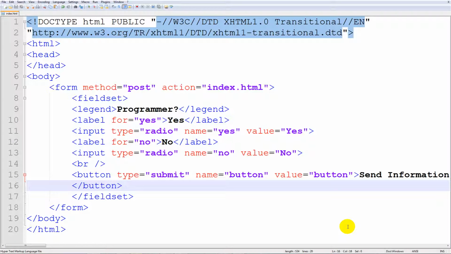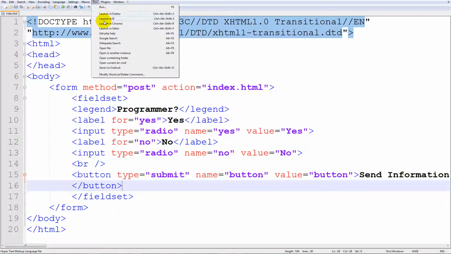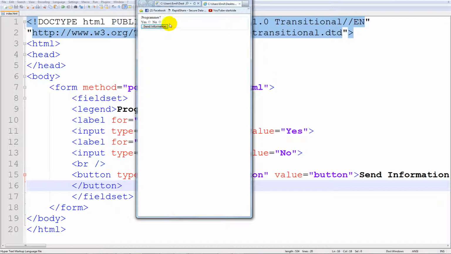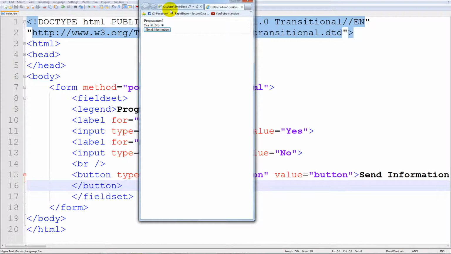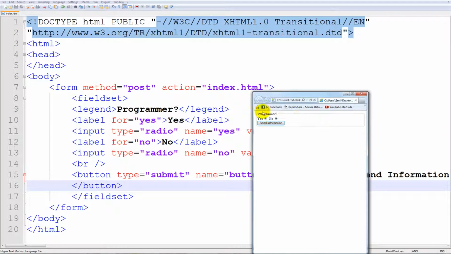I have got the field set and form. Yeah, looks good. So if you go ahead and run this, basically you have here a border, which is the field set. You can use this on a lot of things. I will be giving you an example in the next tutorial on other things you can do. A header, which is the legend, inside, and then input type equals radio, which is a button, and the button, which is the smaller one, which will give it a value.